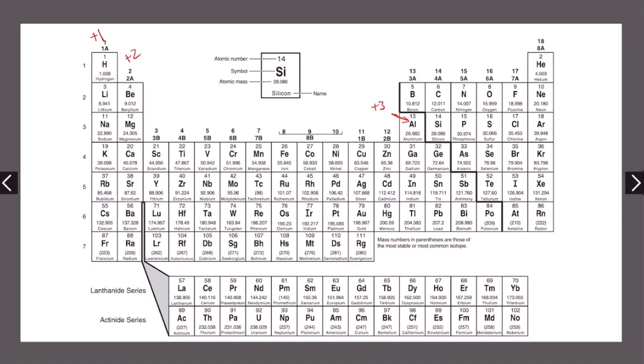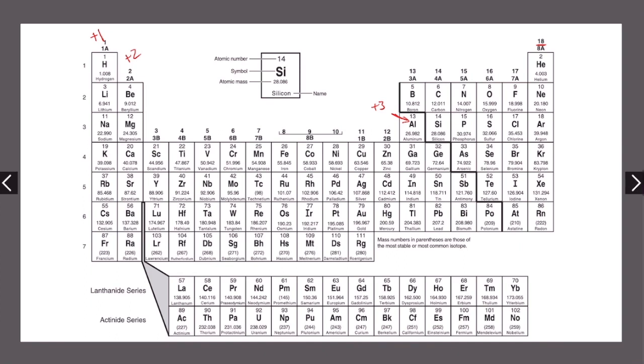Remember the noble gases, so we're not going to talk about those, but we're going to talk about the halogens. These halogens, remember, have really high electronegativities. They're really good at attracting electrons in towards themselves, and they have 7 valence electrons. And in order to fulfill the octet rule, which says that they're all trying to have 8 valence electrons, they're going to need to gain 1 more electron.